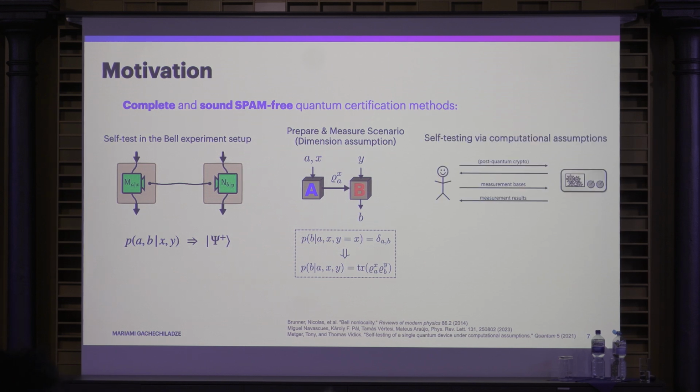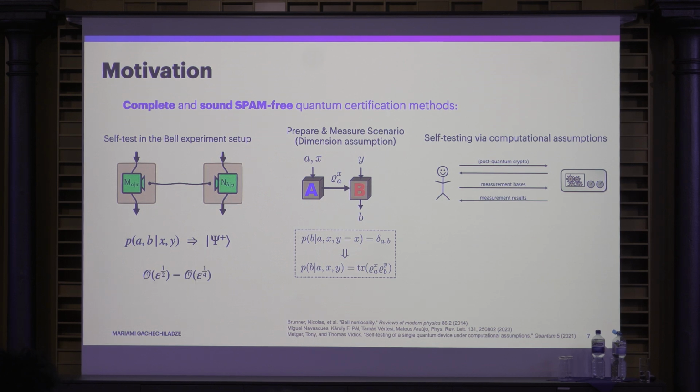And the last but not least is a new development. Instead of doing the Bell test, where you have the space-like separation between two parties, you want to replace space-like separation with post-quantum cryptographic assumptions. And if the questions you are asking a quantum computer are hard enough for it to fake the answers without doing the correct thing, you will be able to detect it. But that has certain issues itself, in that it needs too many qubits to implement.